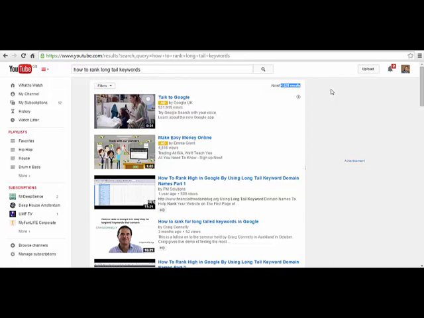Now, in all honesty, that's not a massive amount really. It's quite a small amount, to be fair. I was thinking that there was going to be a few more than that, and if it was me researching, then it doesn't mean anything, to be fair. There are still people going to be looking for information, and I very much believe that people are going to be spending money to find out information about how to rank long tail keywords.